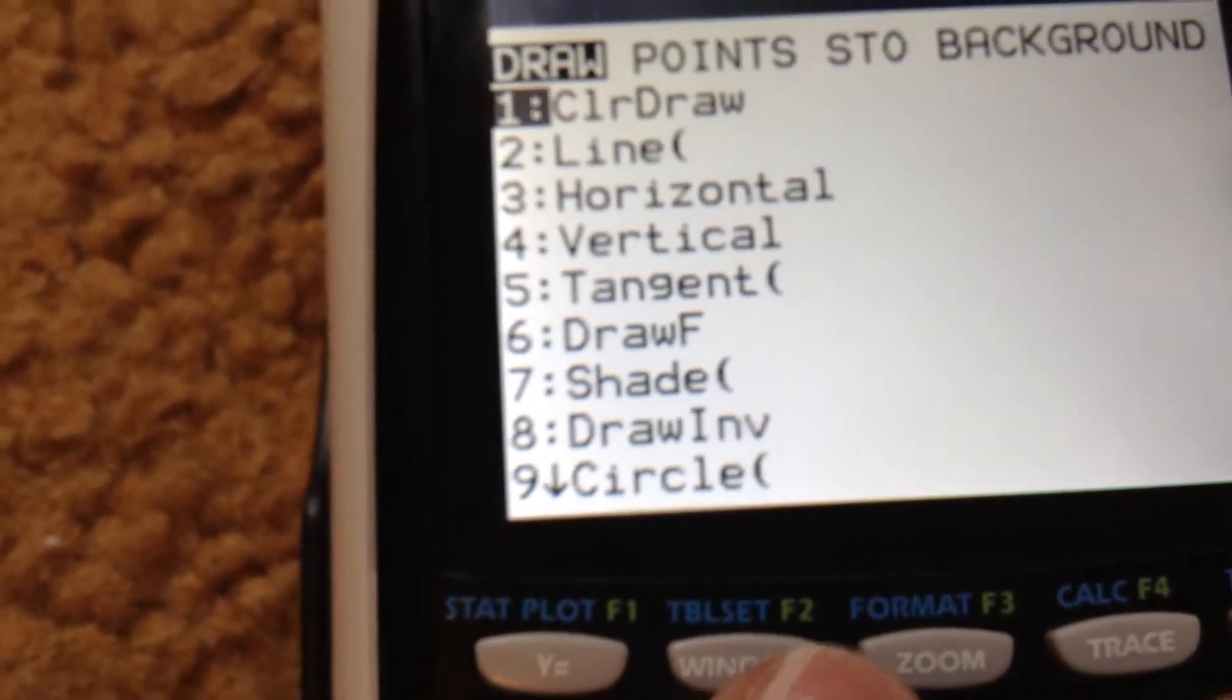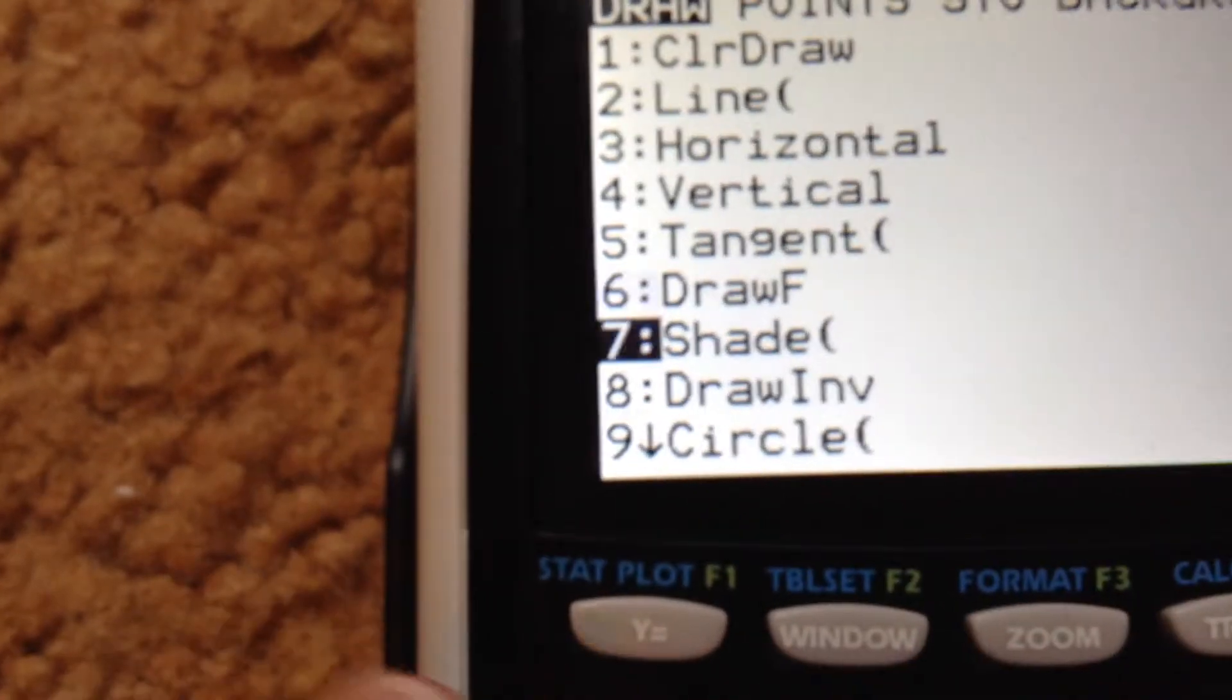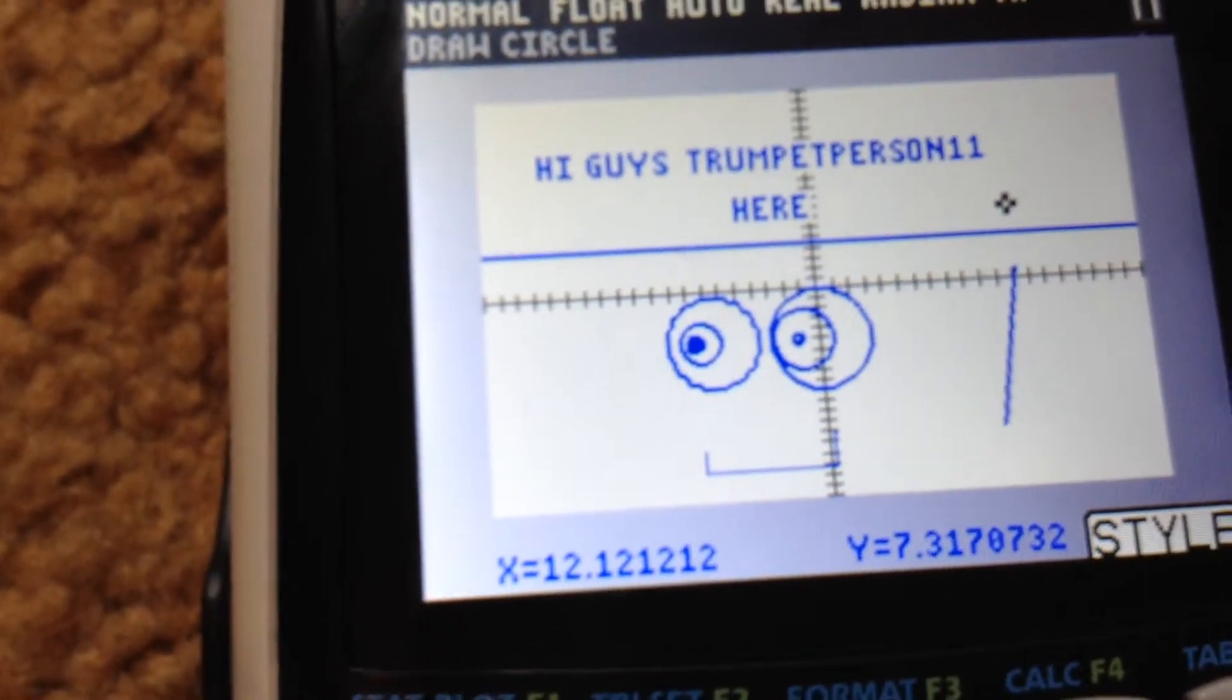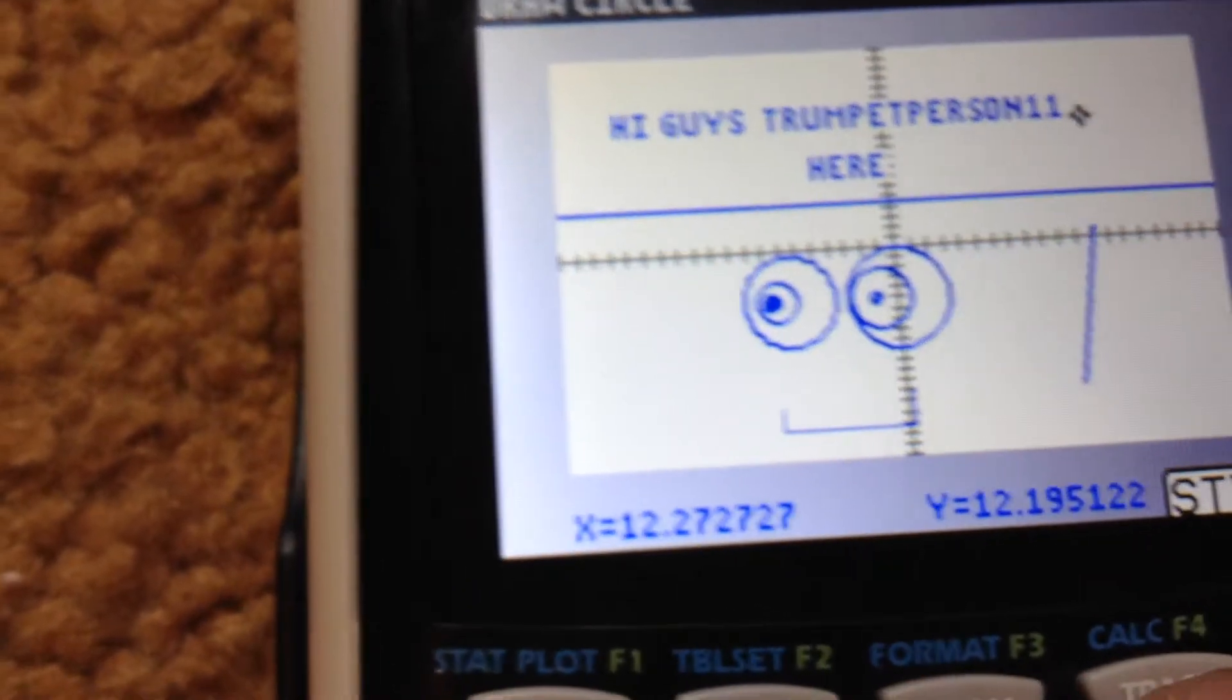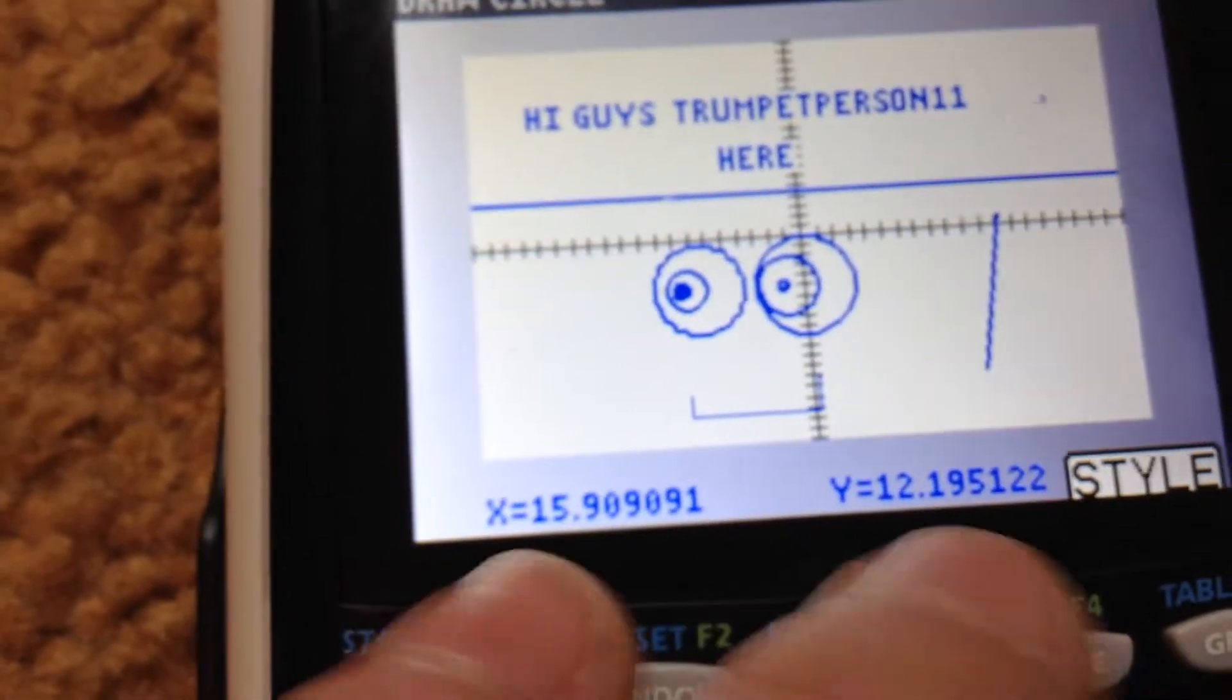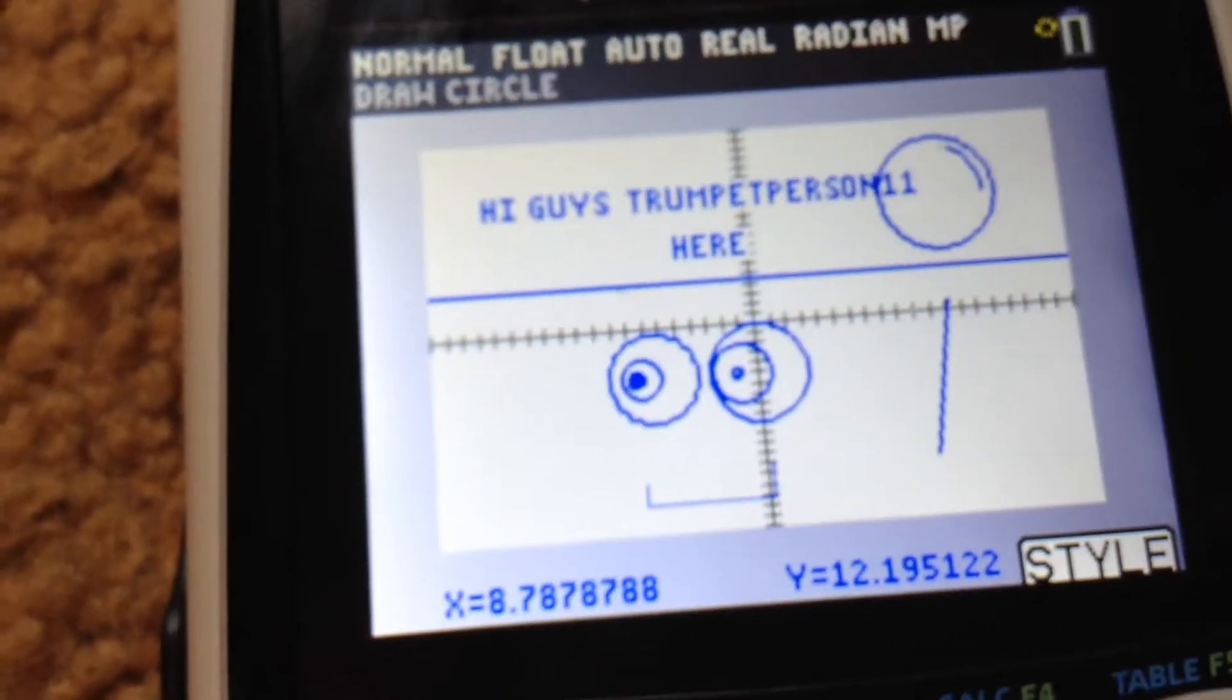Then we have the next one that I really use, which is circle. It's pretty cool. You can make circle stuff. First you press enter, and then you select the radius of your circle, and then you press enter again, and it'll make a circle. So you can make cool eyeballs and stuff.